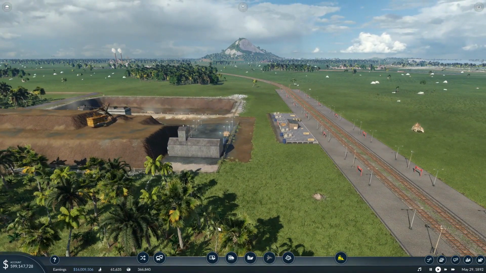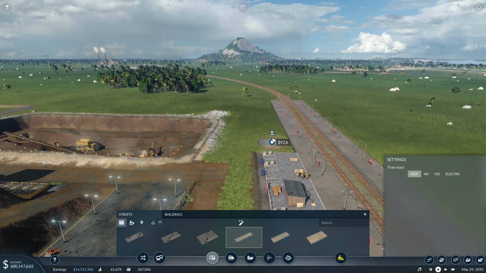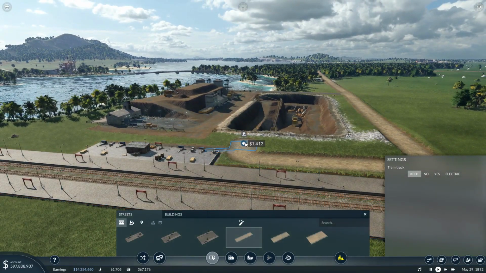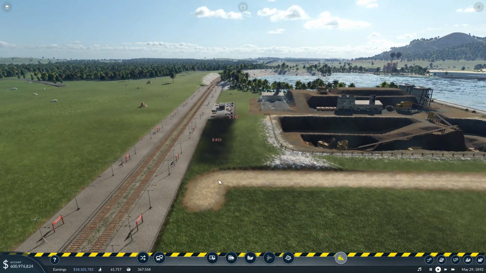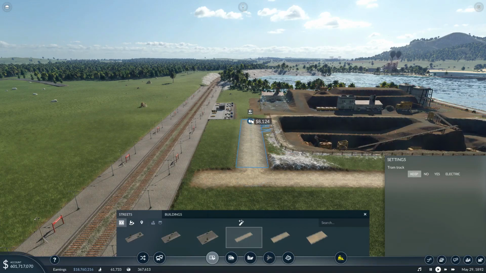Now actually what we need to do first and foremost is get a road from here, bring that out to there, and get this to connect up. Still not connected, really? Okay, now we need this done toot sweet, or this line will fail miserably. There we go. That's it now, connected.